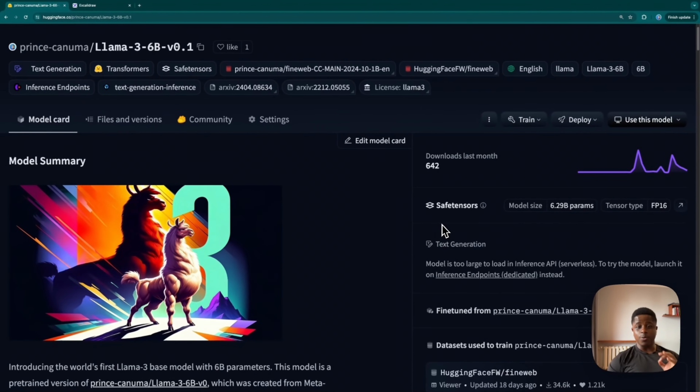We finally have the world's first Llama 36B. This one in particular is the pre-trained version of the model that we created in the previous video, part 1. Check it out if you haven't already. Today, I'm super excited to show you this pre-trained version of that model and show you the benchmark results as well as how we got here. So the entire workflow and how much it cost to build this model.